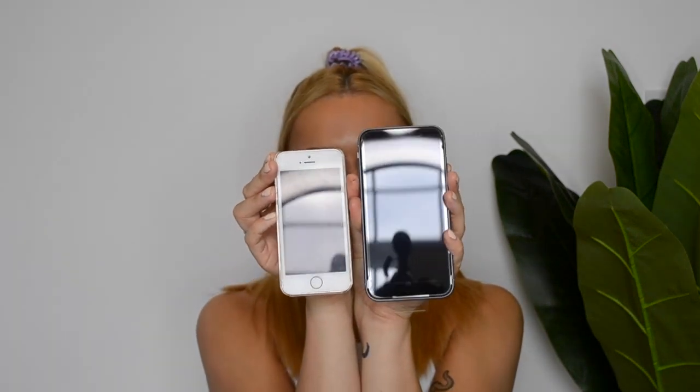So let's take it out. Oh my gosh, this is huge. Okay, so compared to my phone that I'm used to, look at the size difference. That is actually crazy. I don't know how I'm gonna get used to this, but apparently it fits in the pocket completely perfect. So I'm gonna leave all the protector stuff on it, because I don't wanna damage it. Because I don't trust myself.